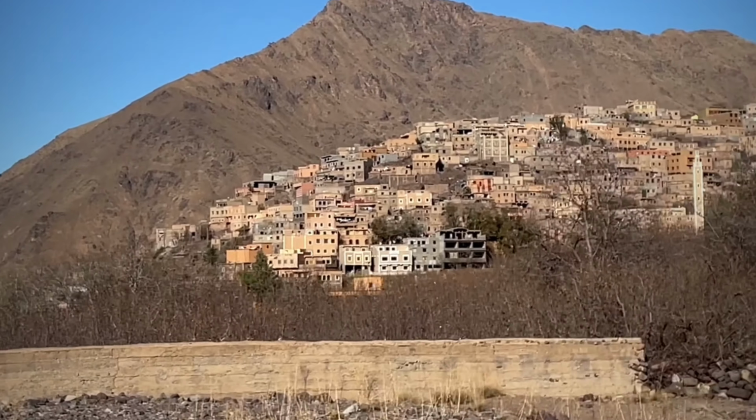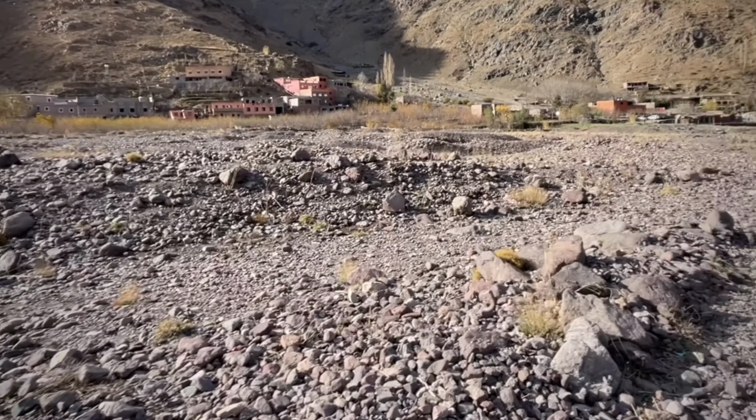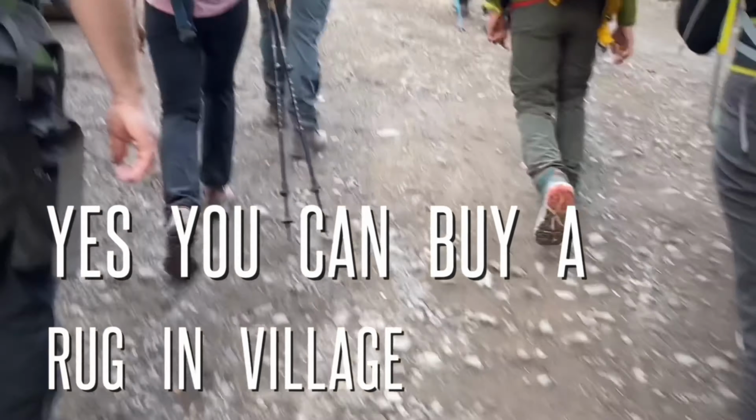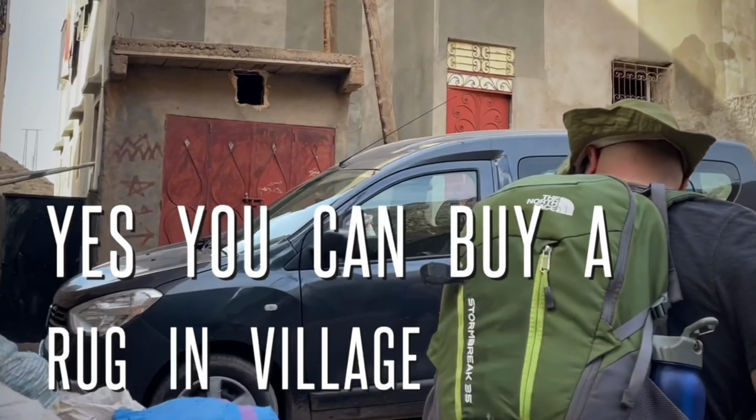Anything else to know? The lady that I met that didn't have a guide found one at the last minute in her hostel in Imlil, and it was about 100 euros. But she had to pack her own food. And that wasn't really cool because when you get up to the refuge, it's basically like a dormitory, and your guides will bring the food and the cooking utensils, cooking devices, the gas, the stoves, everything. So she had to eat pretty basic food.